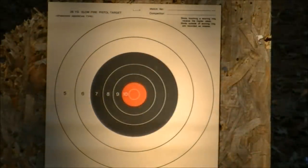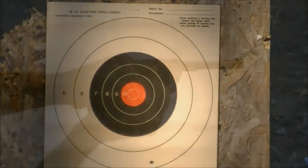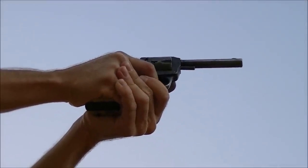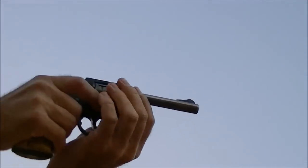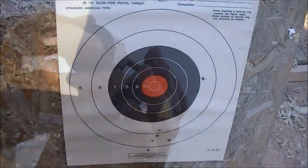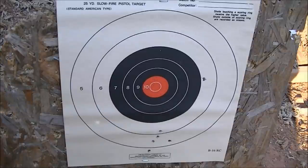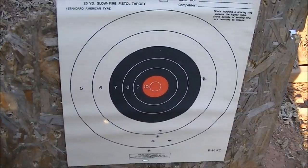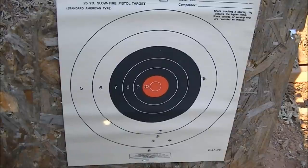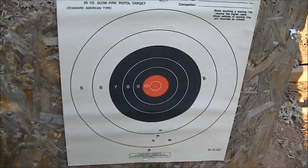Back at about 10 yards, we're going to try six shots fairly slow to see what we can do with this little H&R 622. Six shots at about 10 yards - 1, 2, 3, 4, 5, and then one way up here which perplexes me a bit. The revolver shoots quite low - I was holding on the red portion right here and they're falling a good four inches below that even at this close distance.